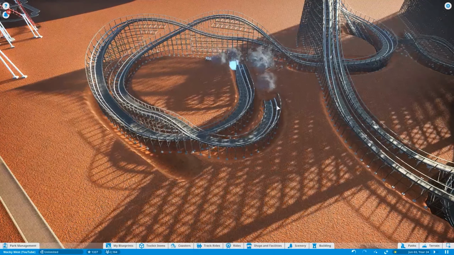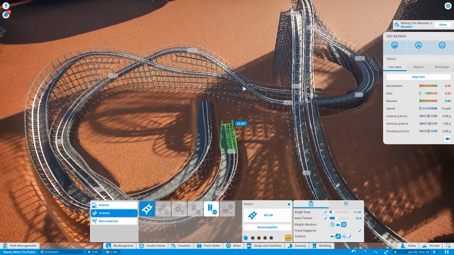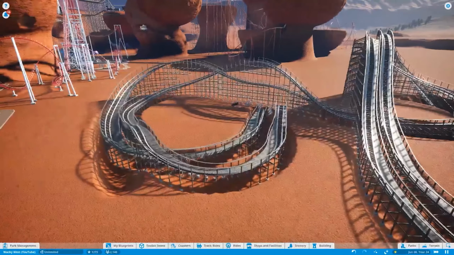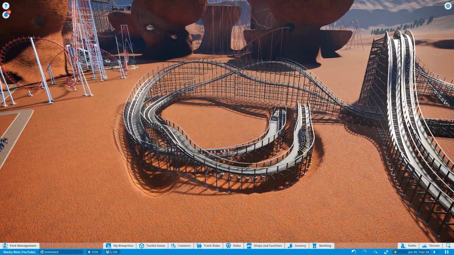It's kind of like the first half of El Toro, it's up in the air, and then the second half gets super intense. This ride kind of reminds me of that. This is not going to be the first wooden coaster in the park, but it's definitely not going to be the last. I have some ideas for some other wooden coasters, but yeah, this is really cool.